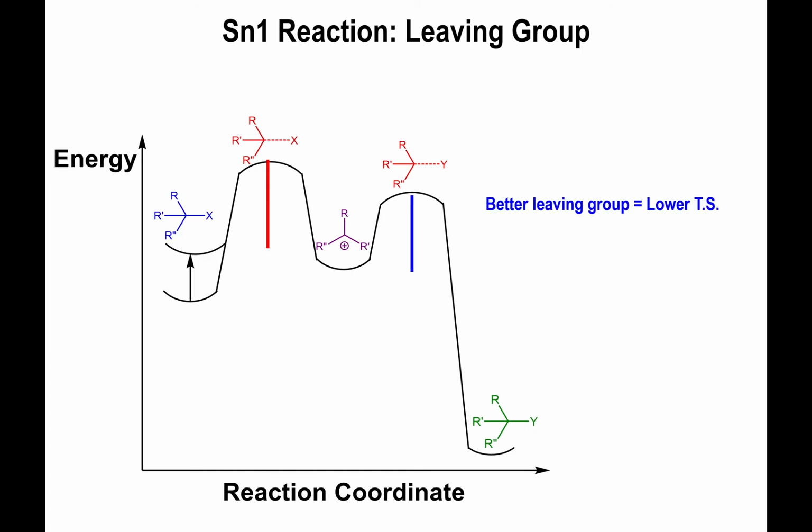So the better leaving group is ultimately going to make it faster for your reaction to go forward, but not necessarily for the reasons that you're thinking. In fact, here are two ways in which having a better leaving group helps you in terms of the kinetics of the reaction. First things first, having a better leaving group means that your bond to the electrophilic carbon is weaker. And if that bond is weaker, then your molecule is not as stable. And that ultimately means that the energy of the substrate is going to be higher. If that energy of reactant is higher, automatically the activation energy is going to be lower. So your reaction is now faster.